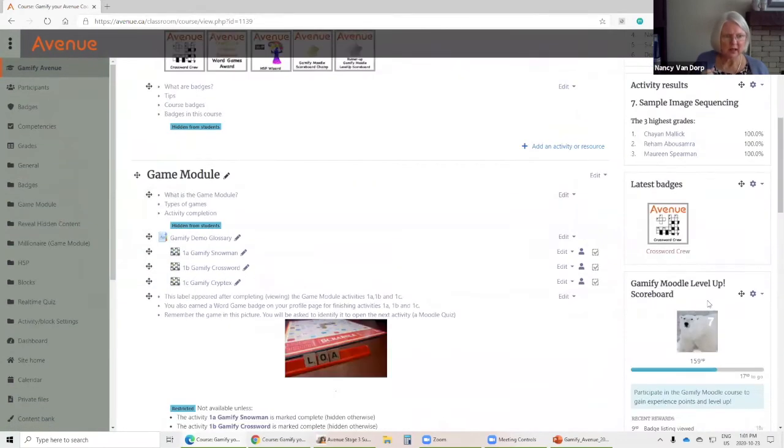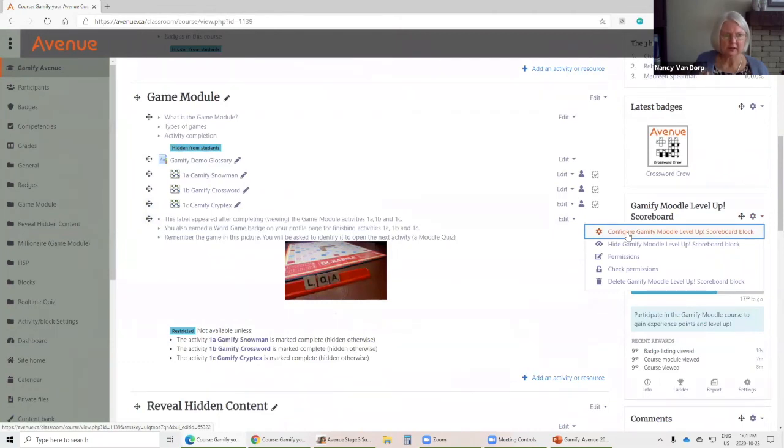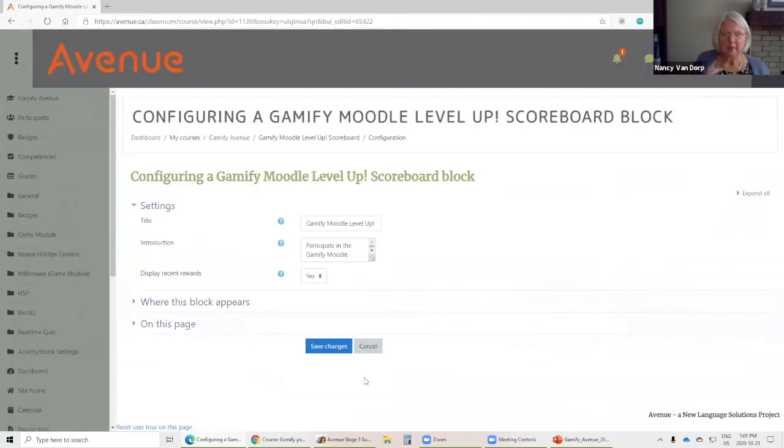In the level up block, when I go to configure this Gamify Moodle, let me see again. Oh, that's just where the block appears. So let me forget about coming around to these various areas and say that we created these Canadian images, and I'm hoping that they reside in the repository of badges. I'll have to check it out and get back. We're willing to share, obviously, so we'll just find out where that is.